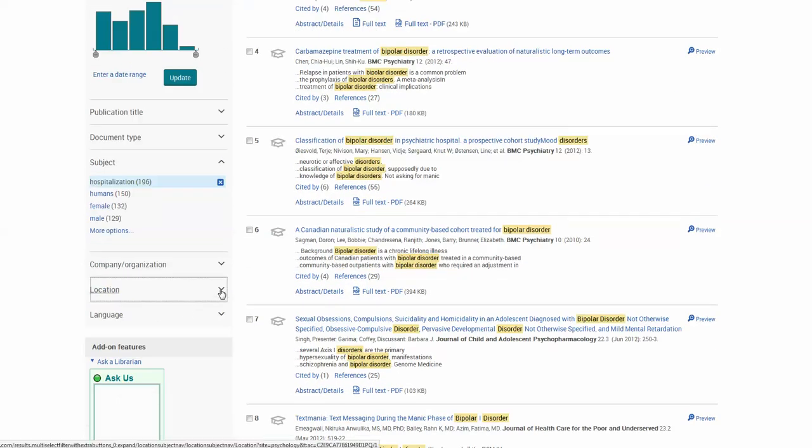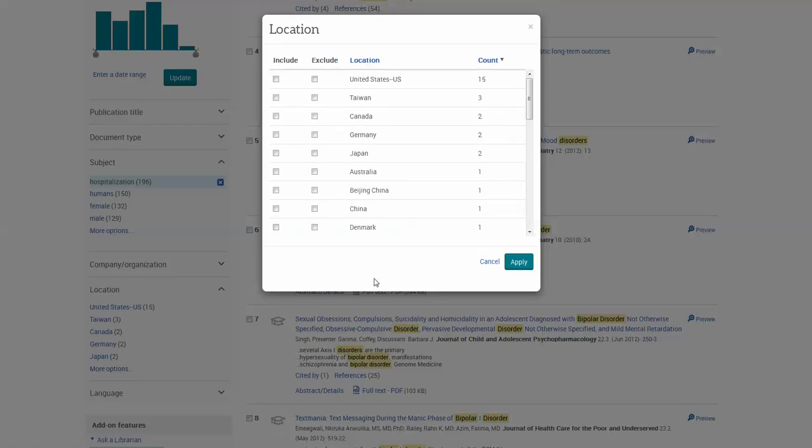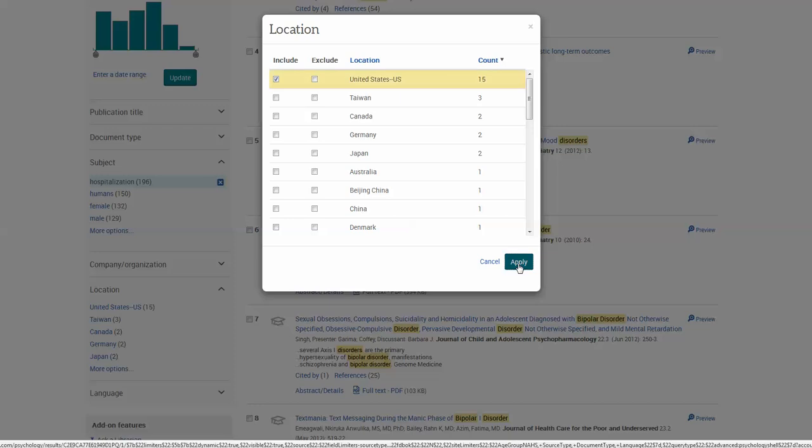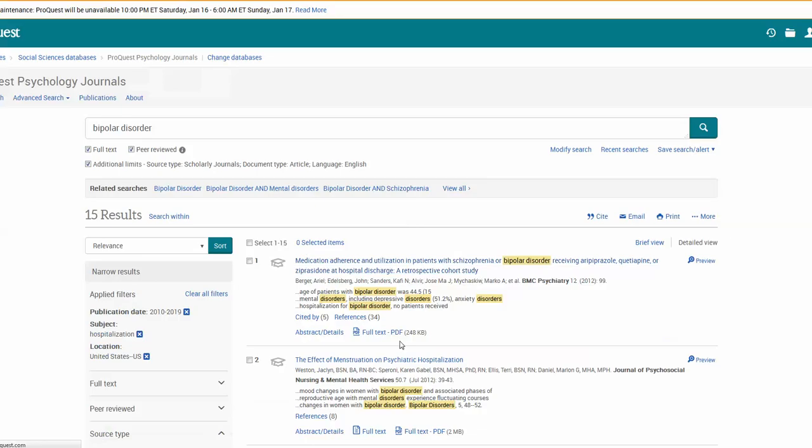Opening the drop-down box, you can see a series of areas, countries. They may be countries, they may be regions. But you can see you have several options, and again, you can click More Options to get a more complete list. For our example, we're going to choose to include the United States and click Apply. And again, you can always choose to include more than one location if you so desire. This has brought us down now to a list of 15 results, which is a manageable number of results to evaluate.